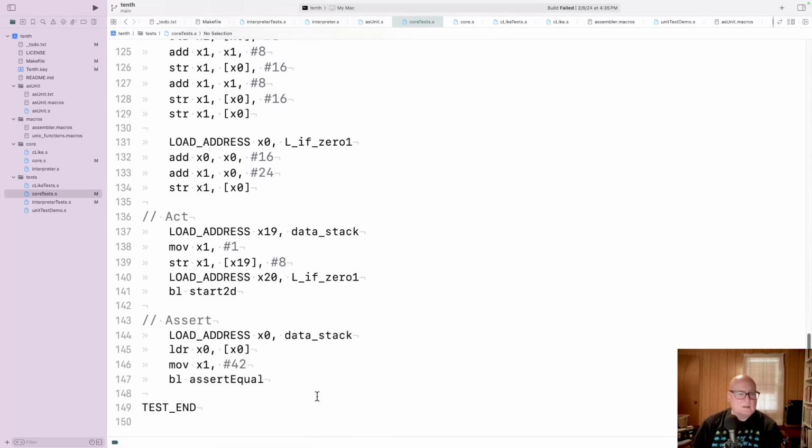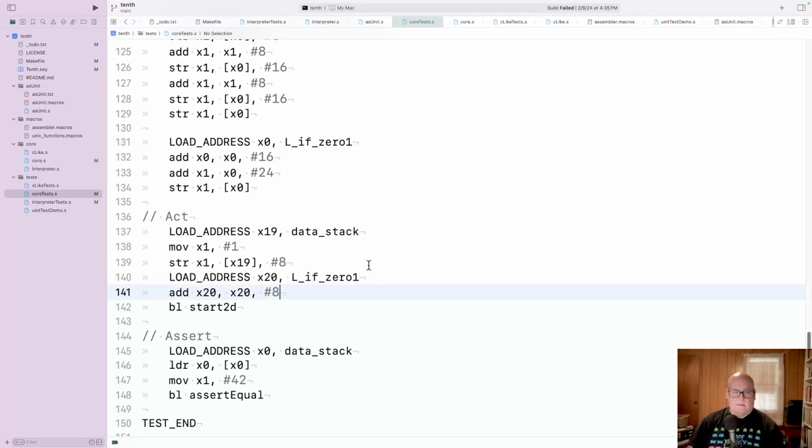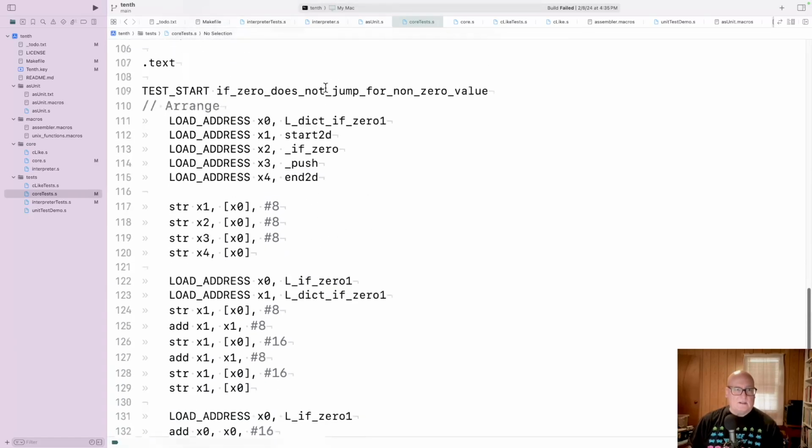So what I want to do is add X20 plus 8. Now, I don't know if we're doing too much of that, but what that does is we're telling start 2D to start at the second line.